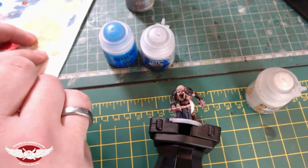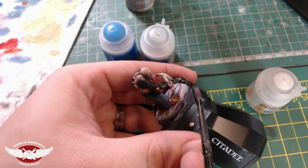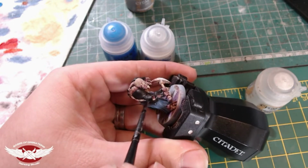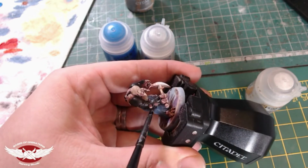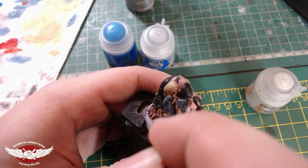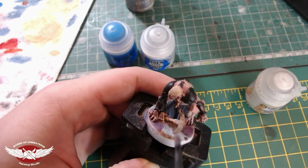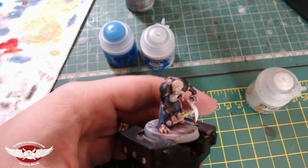So here we go. Rub that off. And that comes in. I'm using a very fine, old brush again as a dry brush, just to get in, because these are detailed bits. And if I tried using a bigger dry brush, I'd probably make a right mess of everything around it. So there we go. We're just rubbing in there, just catching all those edges of that black.